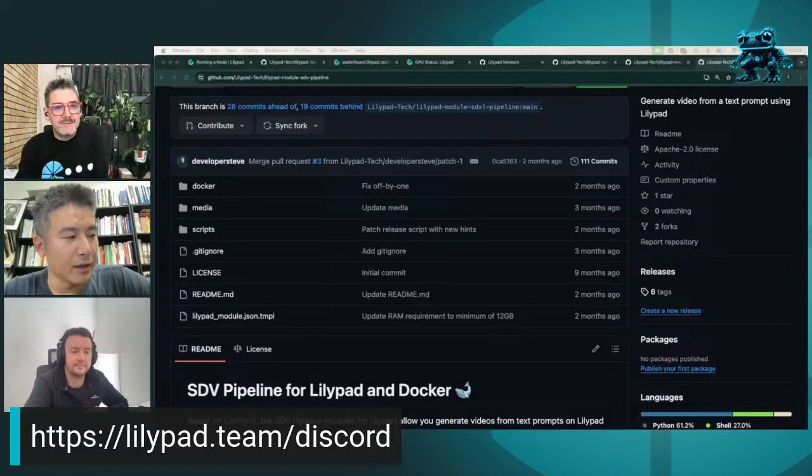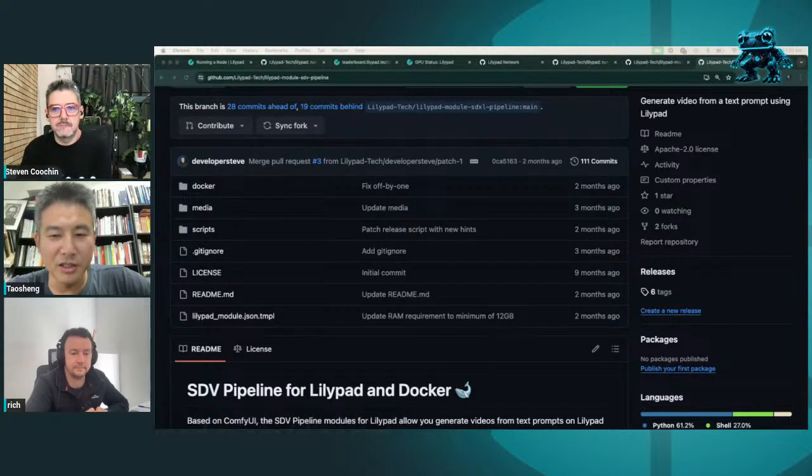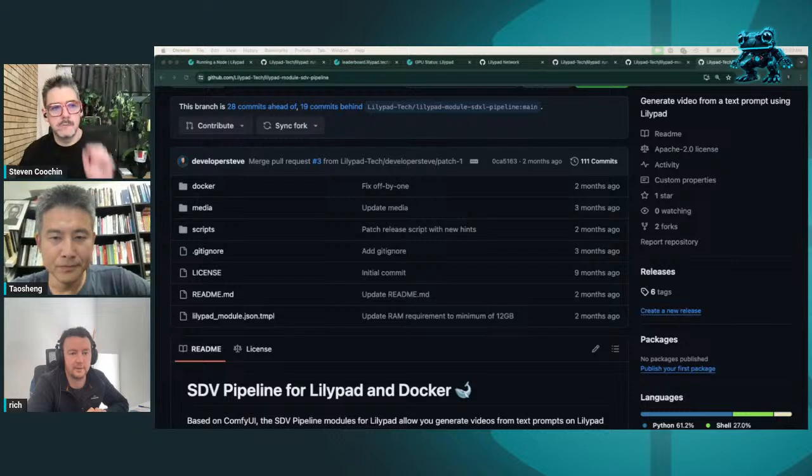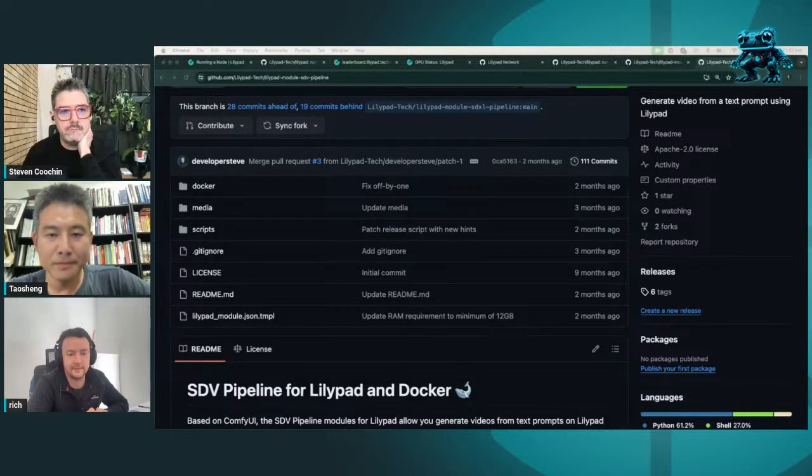Cool. For me, I personally like what Stanley is doing, like rare disease. For an open network, it is very good for some entities or teams to build research activities or data science related work on rare disease. That is very, very good. Yeah, I think the academic use cases are super interesting. So people who are in research teams, or maybe you're doing a PhD and you need to run stuff on a GPU that you don't have access to, then Lilypad is the perfect place. It's super easy to build a module and then run that on Lilypad. That's a great way to get your academic jobs completed. Yes.